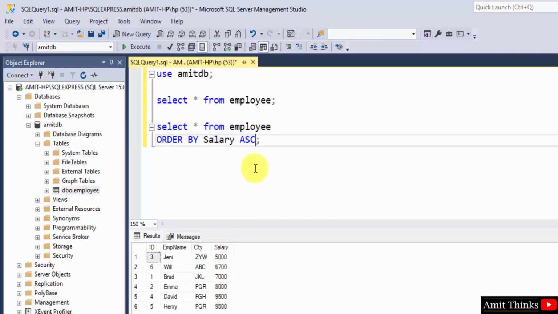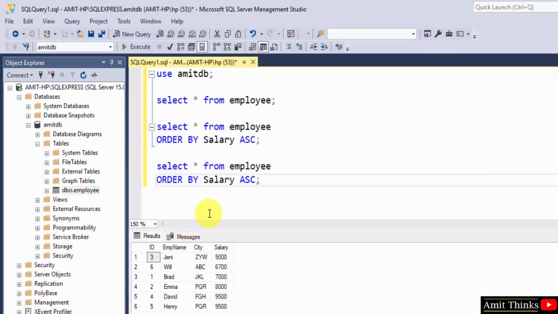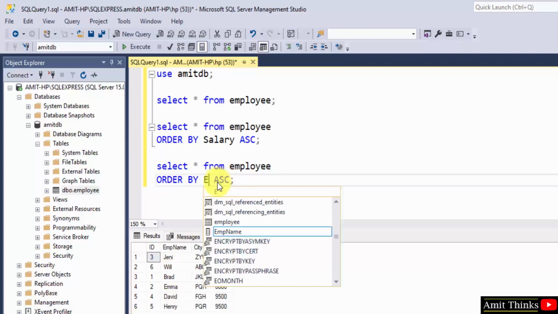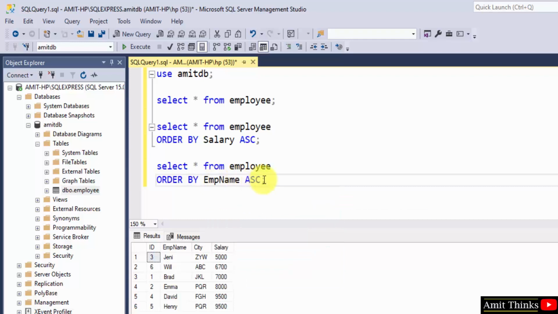Okay guys, now let us see another example. I'll just copy this again. Now I'll just sort the employee name, that is a string. It is unsorted right now. So let's say EMP name. Okay, in ascending order I'll select this. It is unsorted right now, you can see. So Brad should be on the top and Will should be in the bottom. Execute. Now you can see we have sorted employee name column. Brad is on the top and Will is in the bottom, as I told you before. Rest all in dictionary format. So guys, in this video we saw how we can easily work with the ASC command, ASC keyword in SQL.